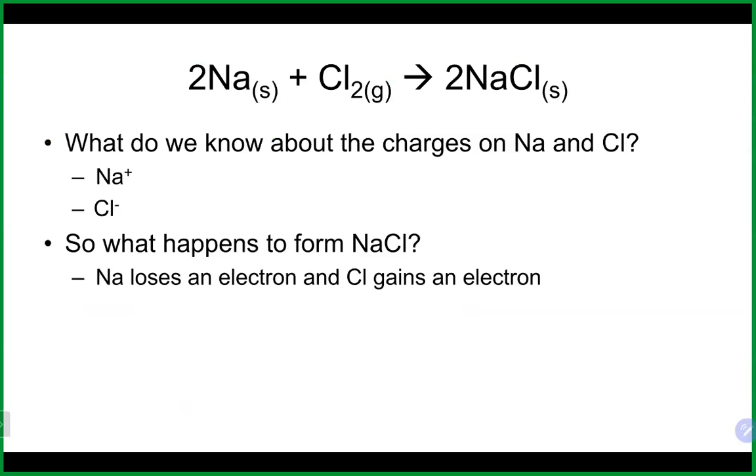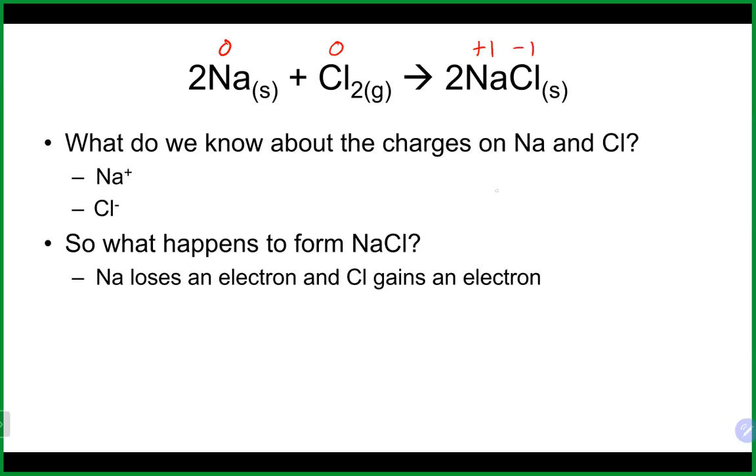So let's take a look at our sodium chloride here. Sodium is all by itself, has no charge. Chlorine, that again is how it naturally comes, has no charge. But when those two come together, that is an ionic compound, right? That is sodium chloride on the right-hand side. And that sodium has a +1 charge, as that's group number 1. And my chloride, which is group number 7, has a -1 charge.